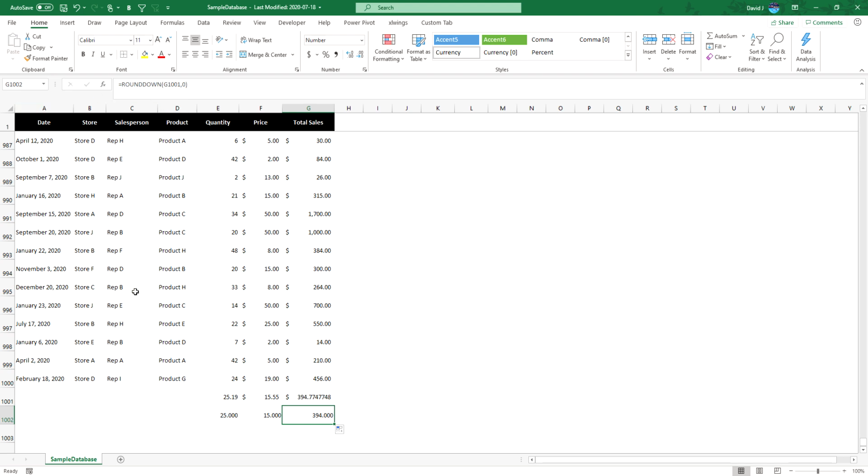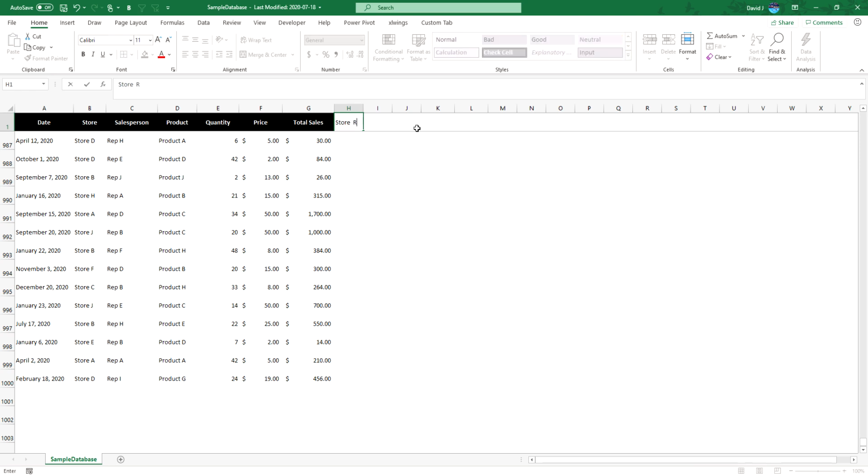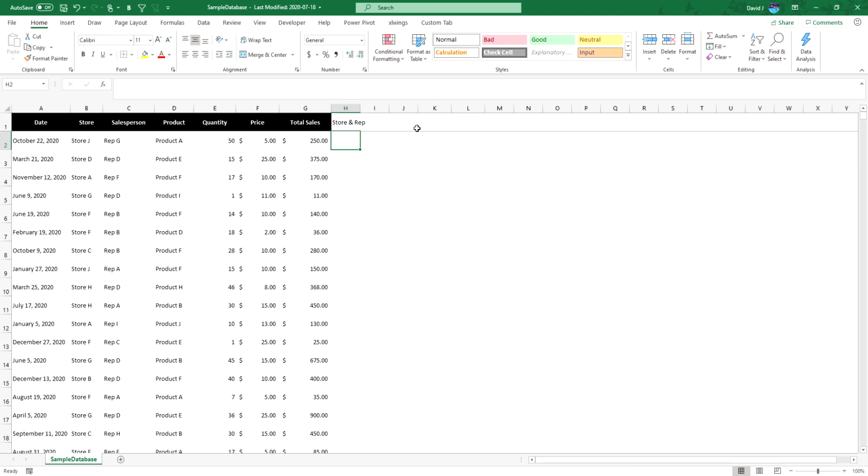All right, and now the last formula I'm going to go over is concatenate. What concatenate does is it allows you to join values together. So let's say I want to create a new field that says store and rep.